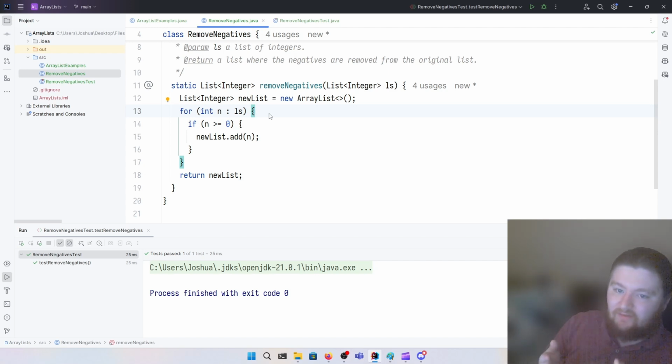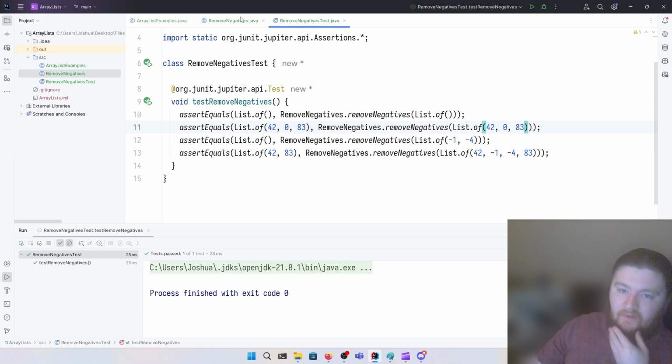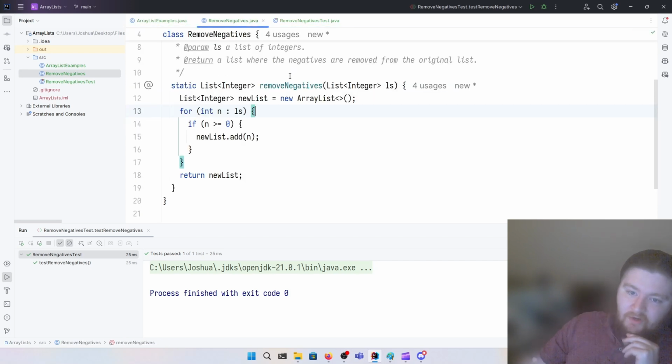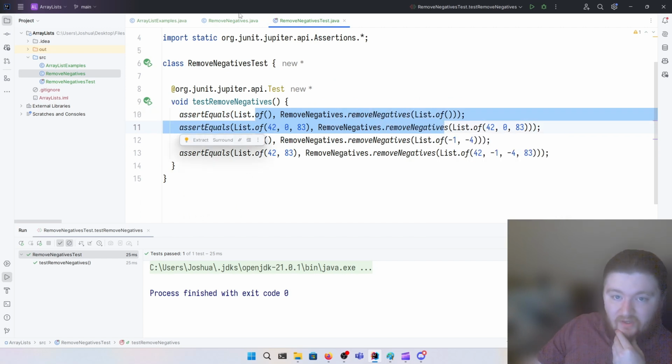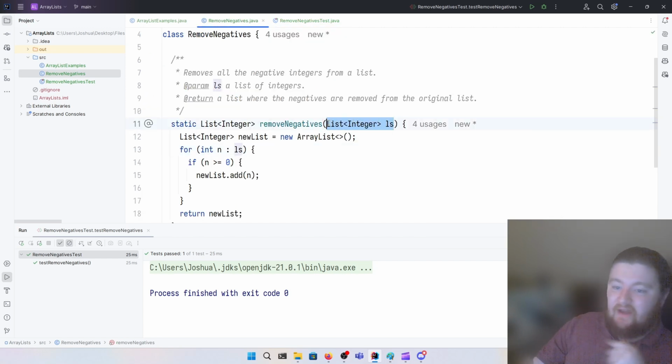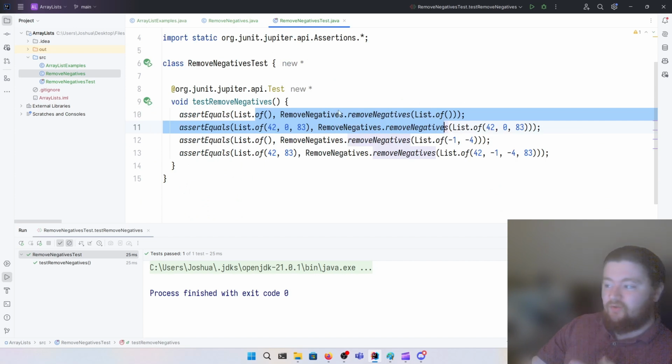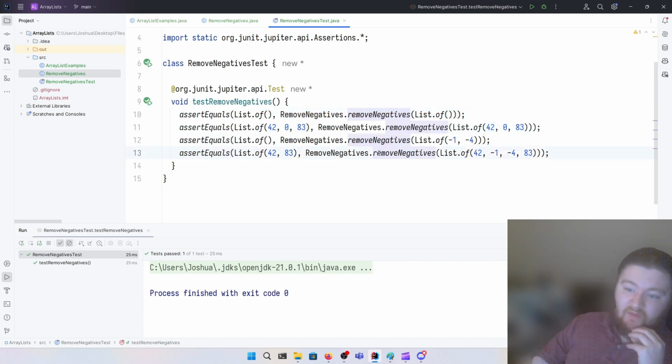Sometimes you need the index, right? Some problems require that you know the index that you're going to use. And that just depends on the problem. Okay? So sometimes you're able to just use an enhanced for loop to traverse over your data, and sometimes you can't. Okay? So in this video, we talked about removing negatives, we talked about how to test methods that return array lists, we talked about passing array lists to methods, we also talked about this concept of immutability.